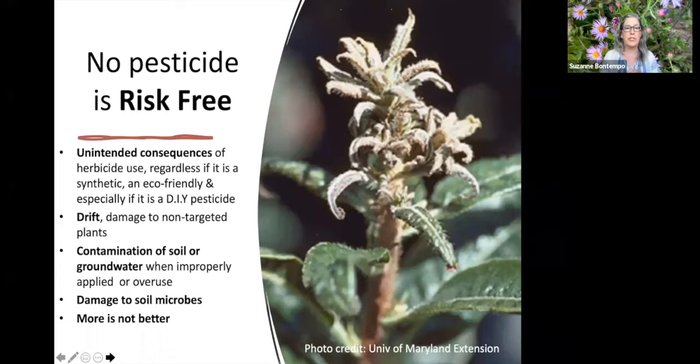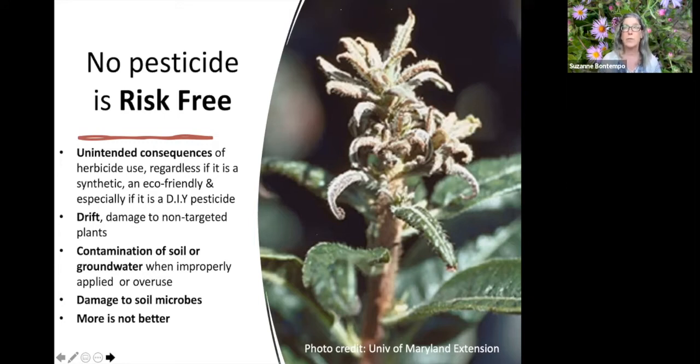So here's a story about herbicides, and this is not an unusual story I hear. People are frustrated with their weeds, but they also want to be environmentally conscientious, so they try an eco-friendly product. But without understanding how it works, or even the weed's life cycle, it's really hard to know what your expected outcome is. Are you expecting that the weed is just going to be killed and never come back?